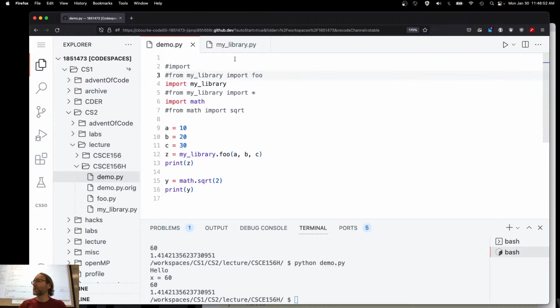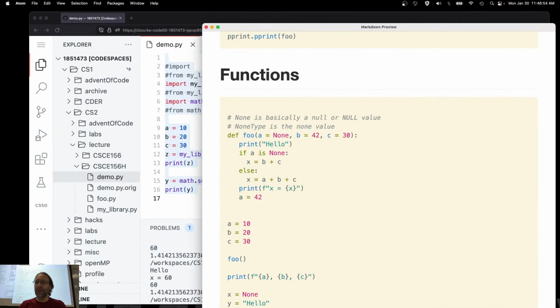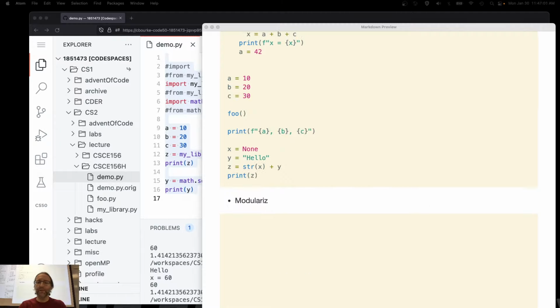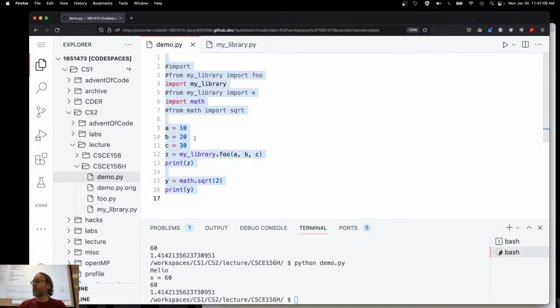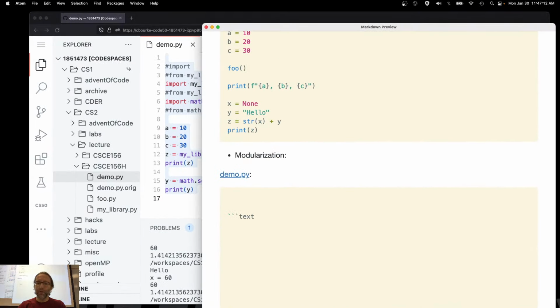All right. So let me bring this over and describe this as modularization, right? So this file, what do I call this file? Demo.py would end up being Python. There we go. No, I want all of it. There we go.